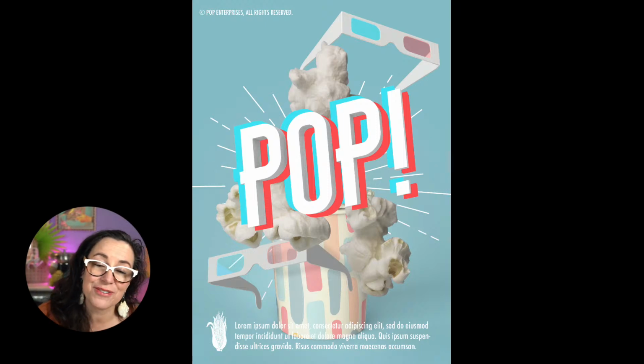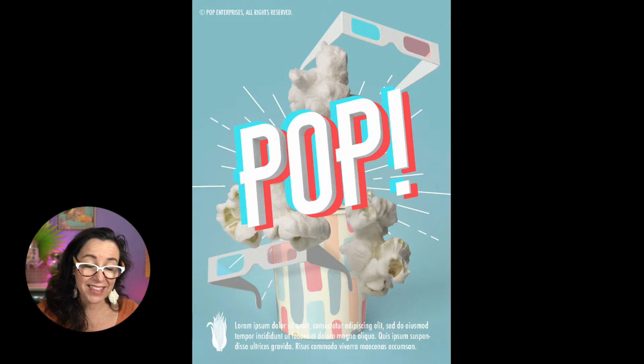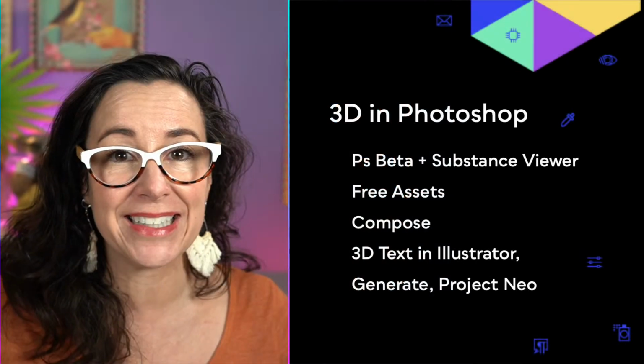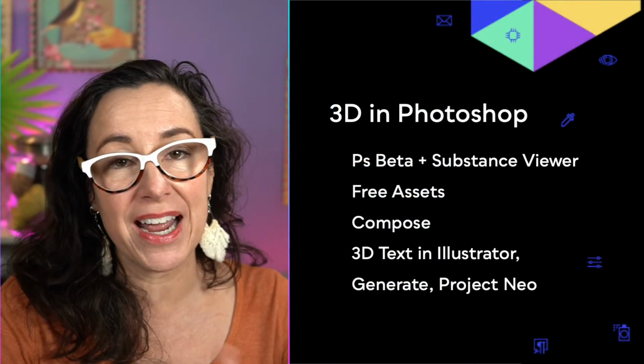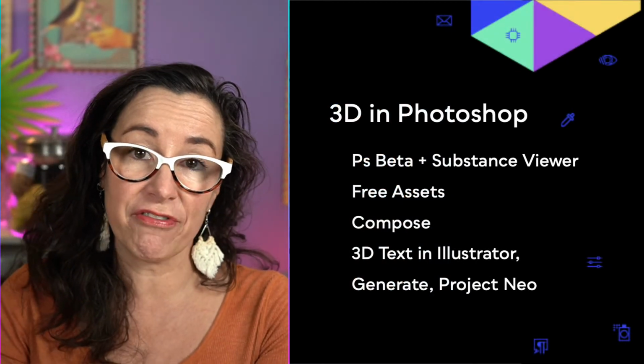The text that you see that says pop, that is something that I actually created in Illustrator. It's super simple, even if you're not an Illustrator person. It's very easy. And then you work with it in Photoshop the same way you work with all these other 3D objects, which is basically as simple as working with a smart object, which you may already be used to. So that's what we're going to do today. Pretty cool, right?